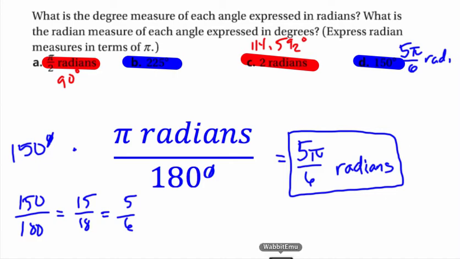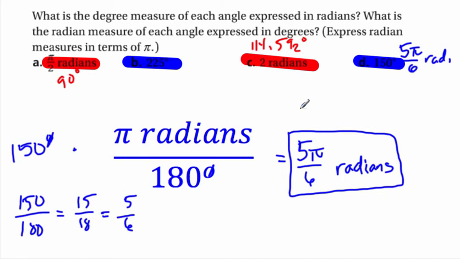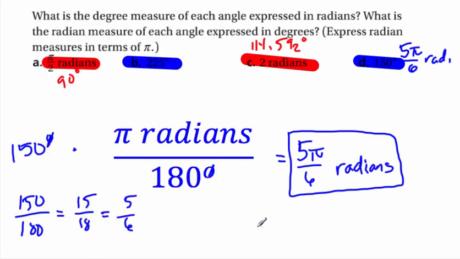And I'm going to pull my calculator back up so I can remind myself of what I did before. Interesting. All right. Well, evidently my calculator didn't remember my command. So for the 225, let me do that again real quick. 225 divided by 180. Oh, I know. I went too many steps back. So I get 5 pi over 4 radians. So this one got me 5 pi over 4 radians.